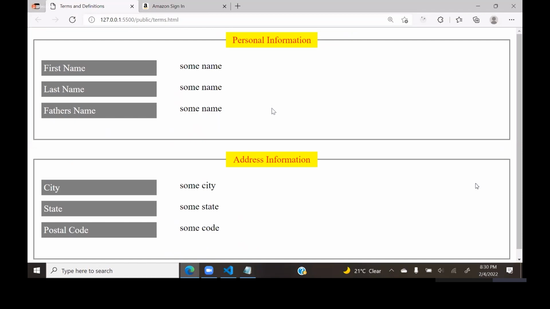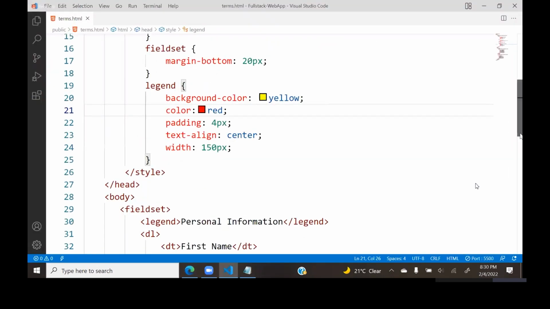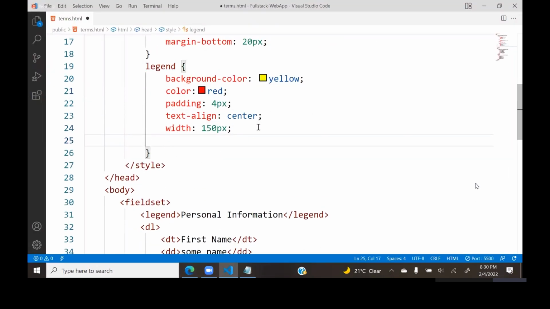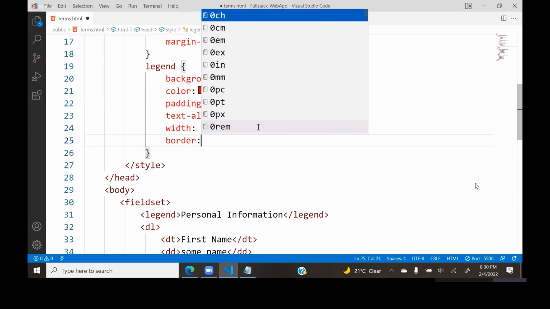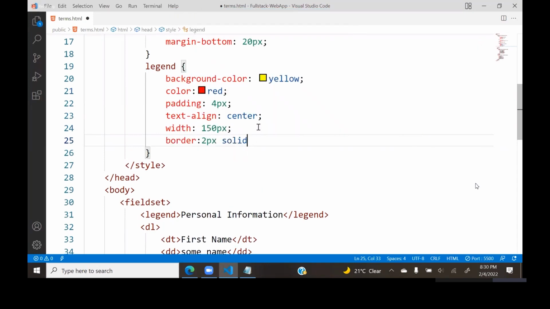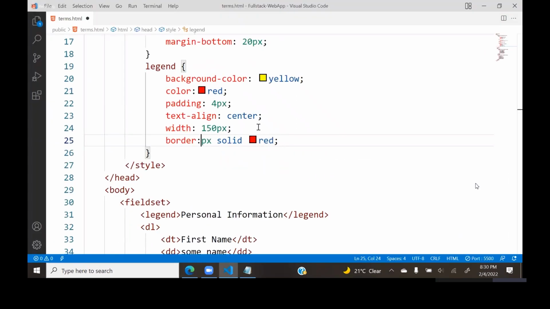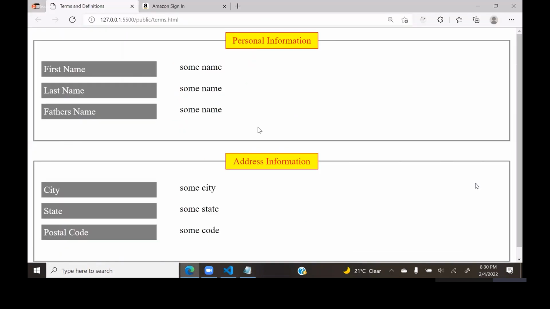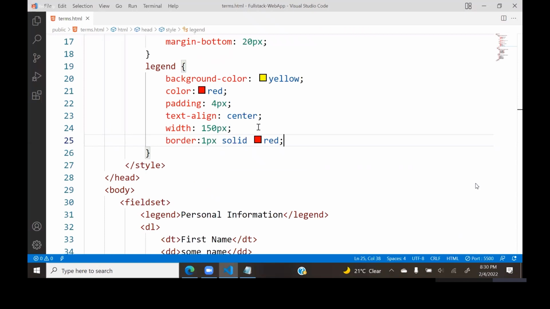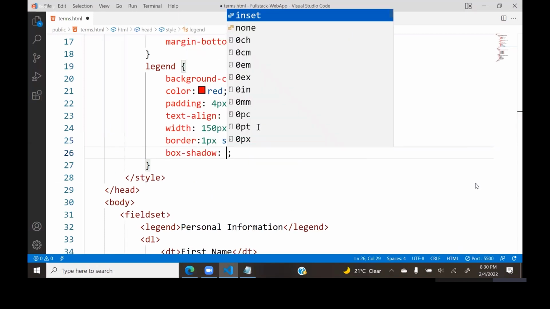Now see here, for this I can give a border also, because we know border as 2 pixel solid, some red color border. Okay, border is also coming, so I can give a 1 pixel border, that will be fine. Border is there. I want a shadow, so I am giving box-shadow.